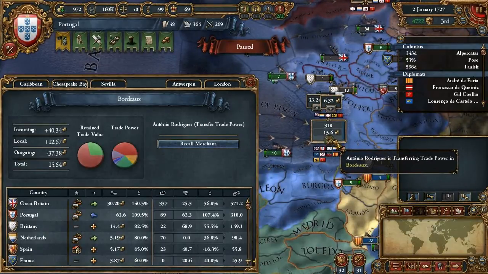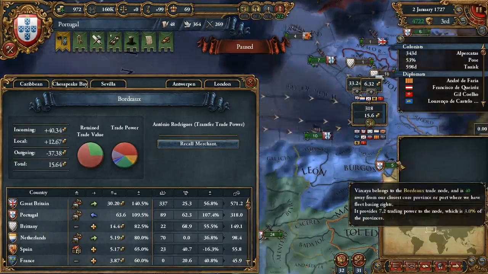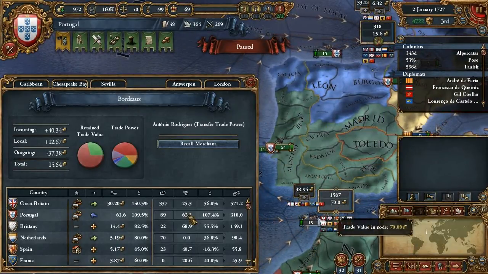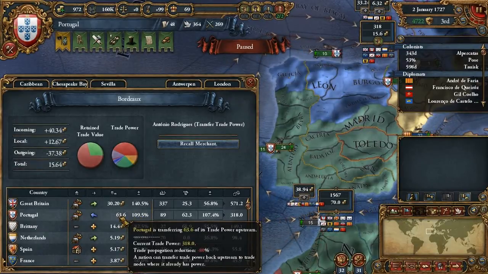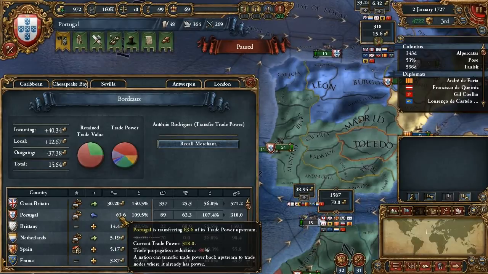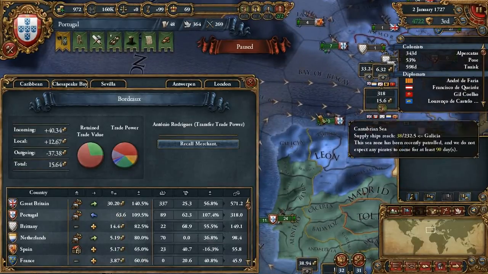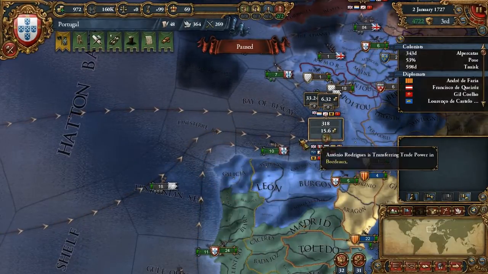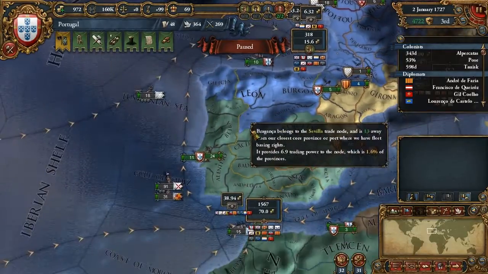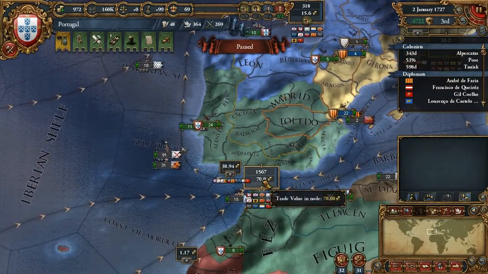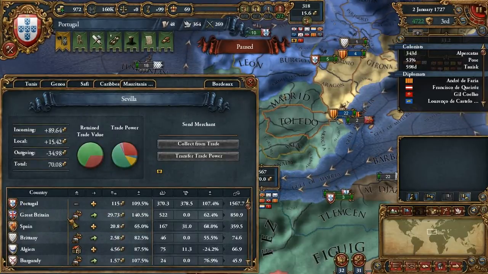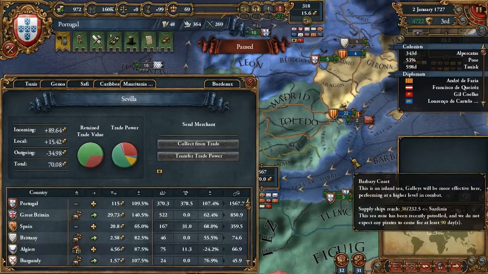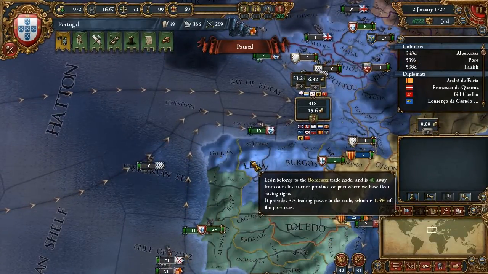What upstream does is it pushes trade power to previous nodes. Now I can't find which tooltip actually shows that there's an increase in trade power, but as you can see, Portugal is transferring 63.6 of the trade power upstream. So I'm going against the arrows. So generally it's not very beneficial having these pushing upstream, as it doesn't give you any money. And if you have complete control over here, say, and you don't have a giant competitor like Britain with 87 ships bullying me, then you don't really need the pushing upstream and it's pointless.